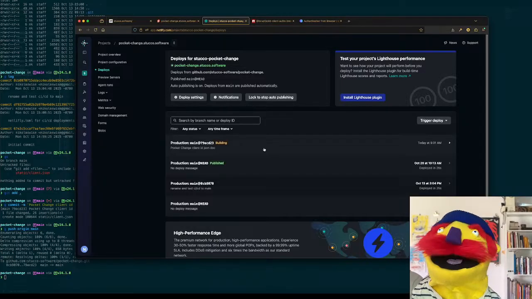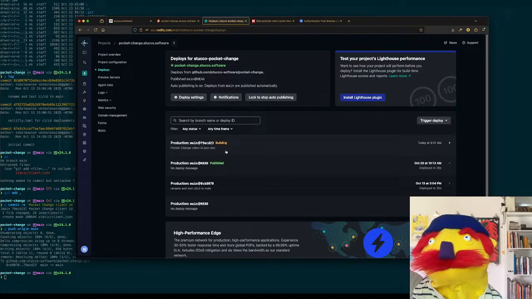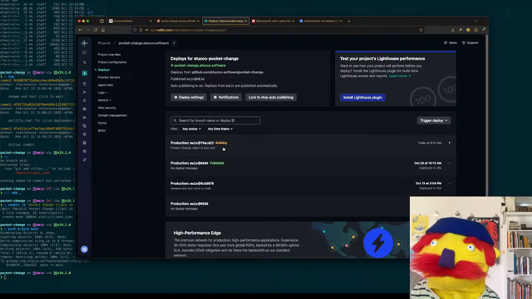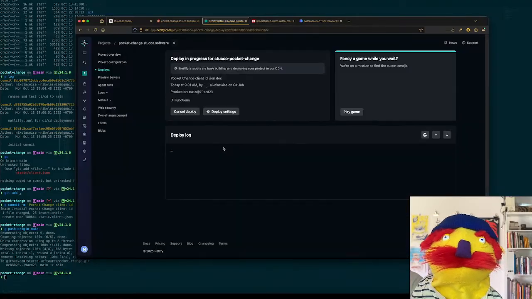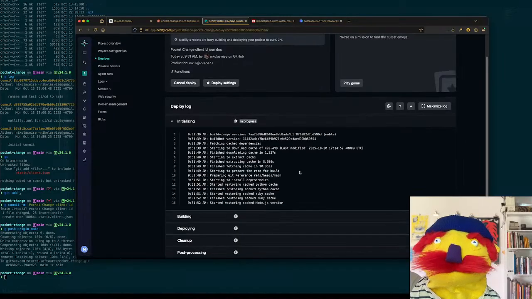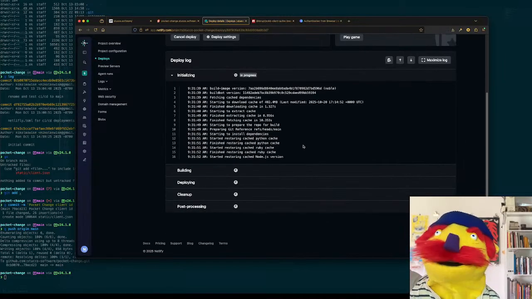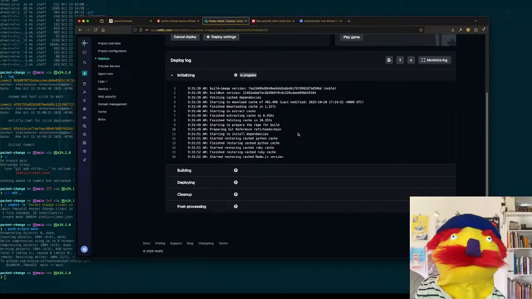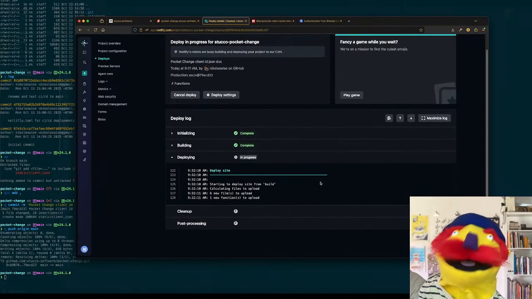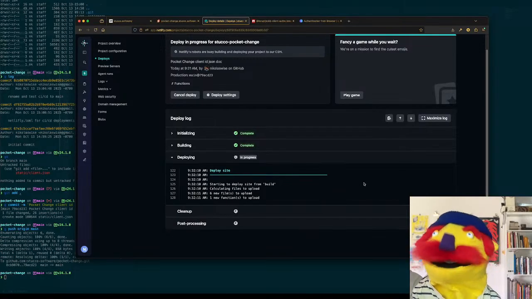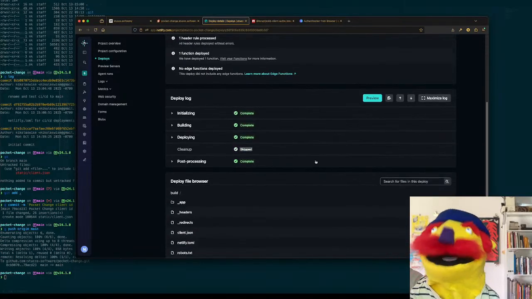All right, that's going to build. Should go faster. So slow. Maybe we can go in there and see what's going on. All right, what's going on here? All right, it's going. SvelteKit is a compile time framework, so it has like a build step. Sometimes it takes a little bit, but there we go. Now we should be deployed.